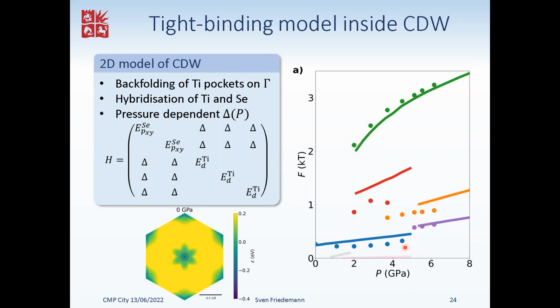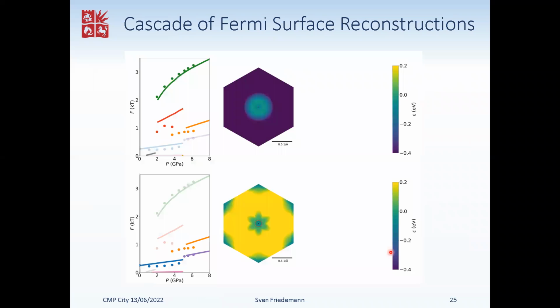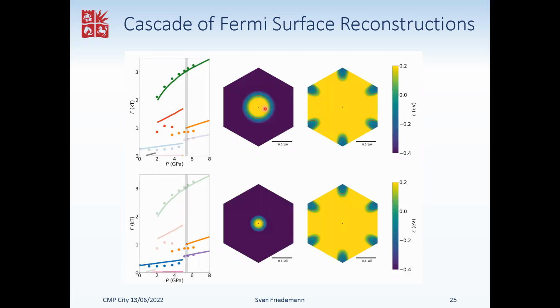We also observe this reconstruction here at the critical pressure, but essentially at this pressure we have a Lifshitz transition. So I hope that this will play now. Yeah, so I'm now playing this animation through as pressure varies, and you can see that the flower shapes here, sorry, the Fermi surfaces all grow, and the gap becomes smaller, and hence right at the Lifshitz transition, we for the first time observe the outer orbit. Let me replay this.